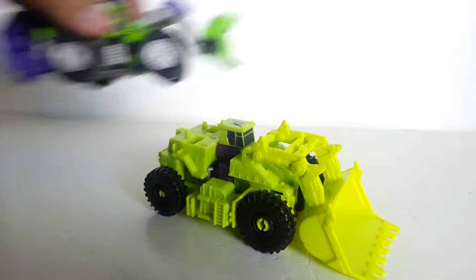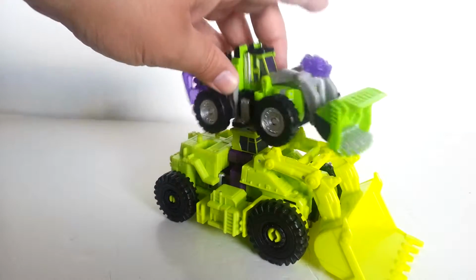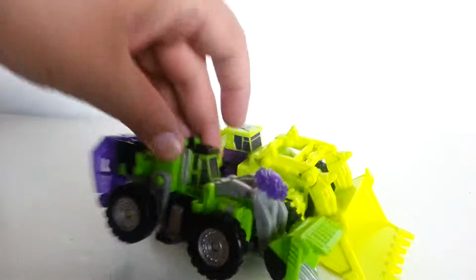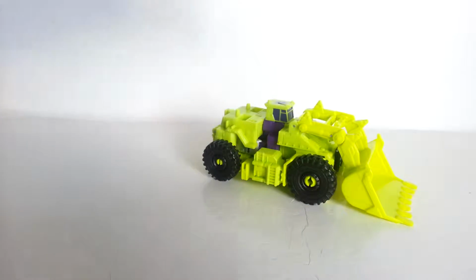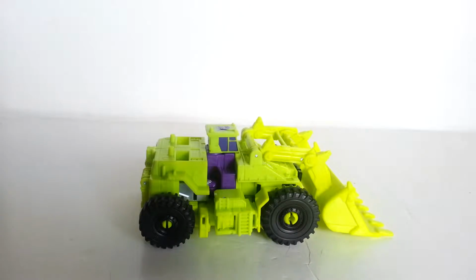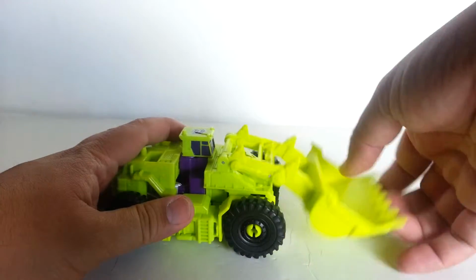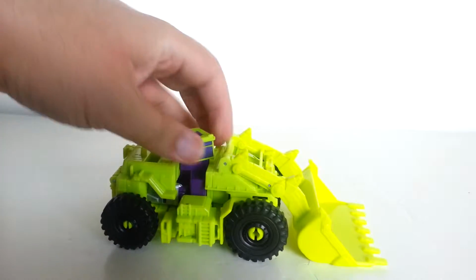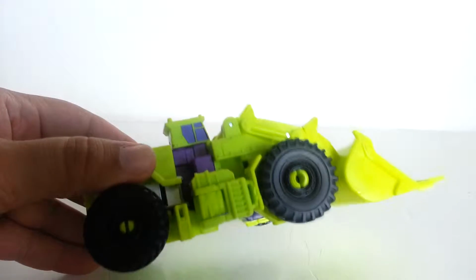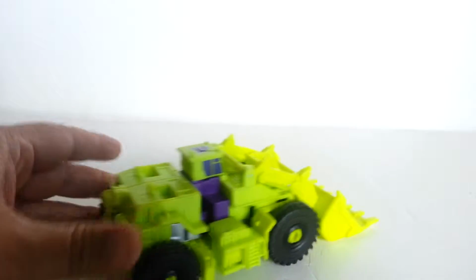Also, for comparison, why not? Here goes a Constructicon Scavenger-esque from the Energon line. His scoop lifts there and bends here. That's mostly for transformation. The cockpit rotates, again for transformation. He rolls well. He is missing some paint detail, I will admit that, but he's got lots of detail molded in.